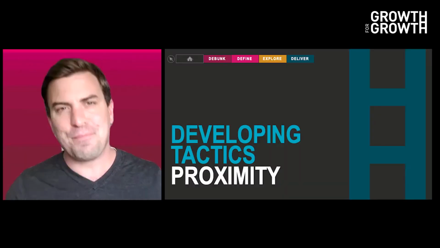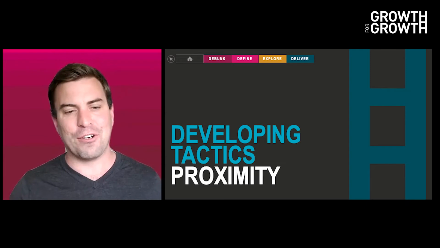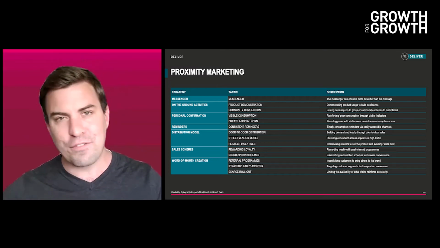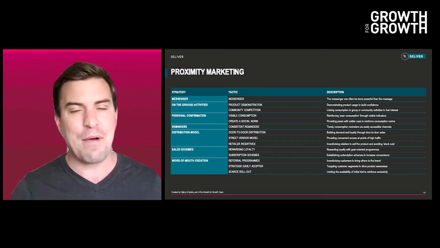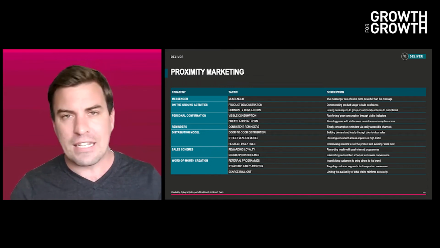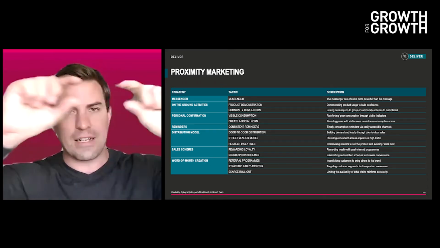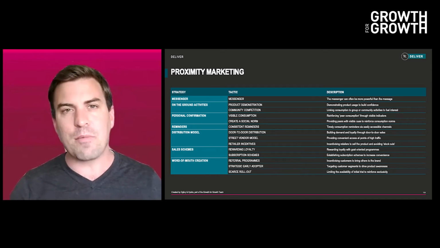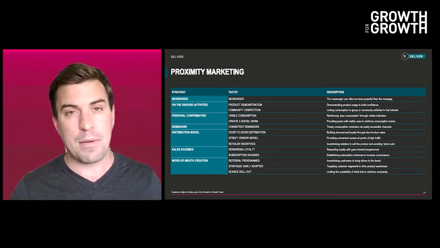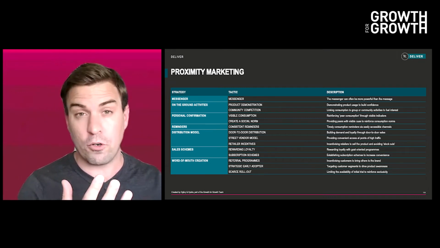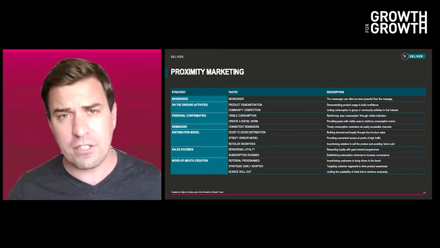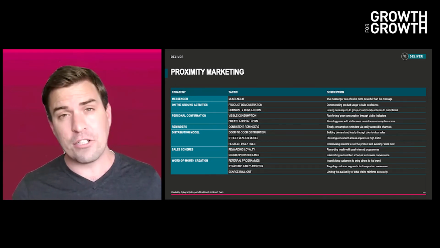The last bucket of activity we're going to explore is how we develop consumption frequency tactics for proximity marketing. Here again, we have a suite of different tactical or strategic areas by which we can play. Looking at the messenger and maybe celebrity endorsement or higher order communicators. Here we talk about people within the community, people within our friendship network or hospital network. We're looking at on-the-ground activities. We're looking at different distribution models and really innovative distribution models.